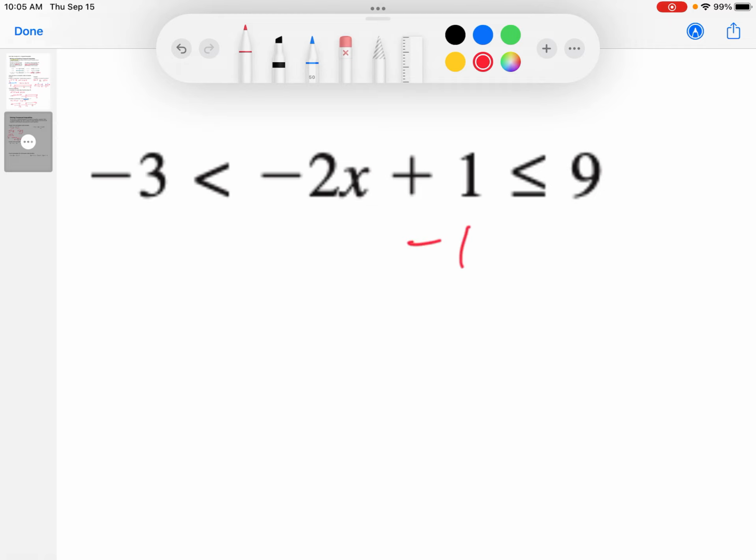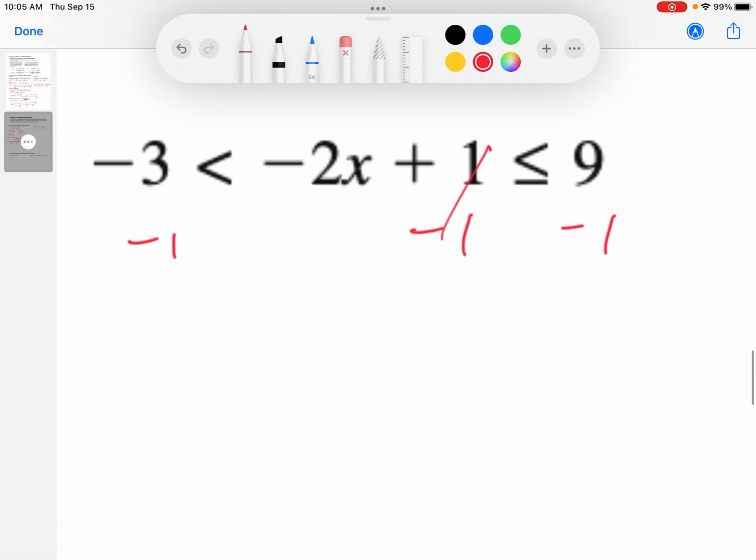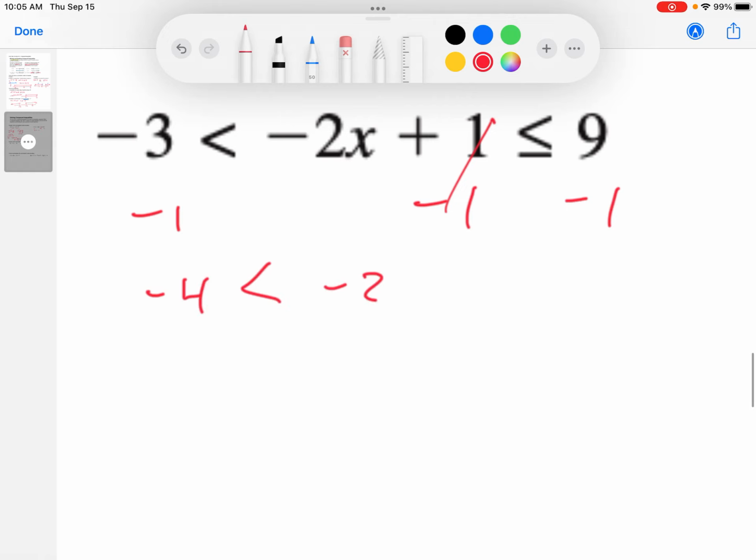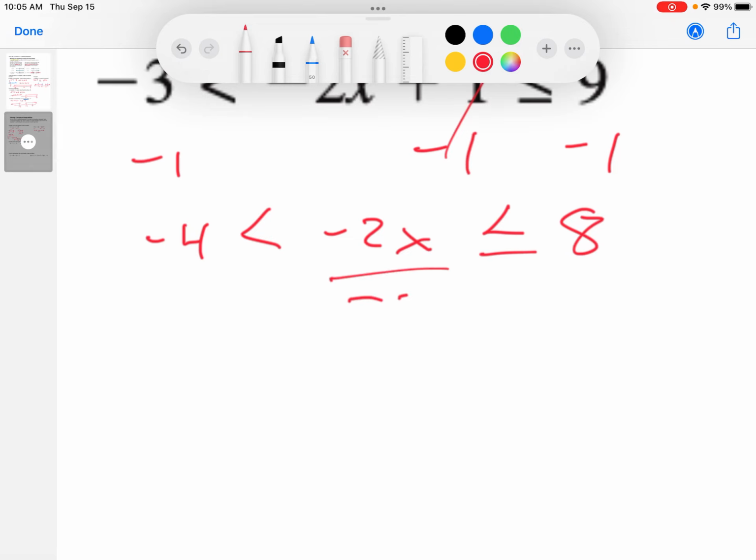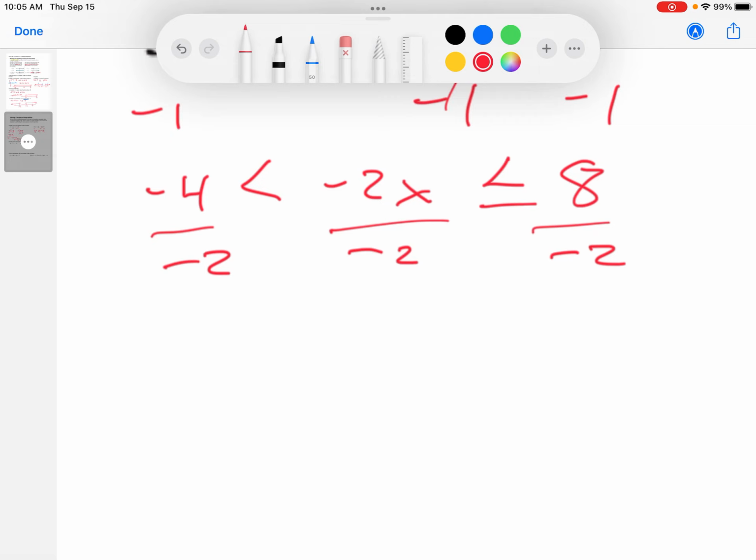We can solve for x by doing the same thing to all three pieces. So the first thing you would want to do is subtract 1 from all three pieces. The second thing you'd want to do is divide all three parts by -2. Before I write the next line, I would like you to pause the video and see if you notice or think that anything special might happen in this step right here. All right, well, the special thing that's going to happen here is the signs need to flip because you divided by a negative.